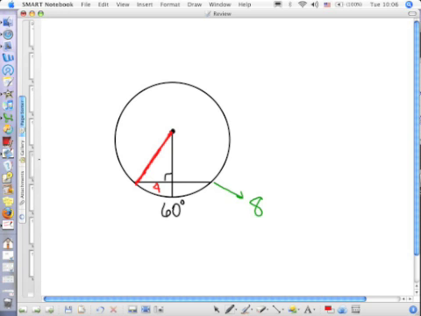I know that this 60-degree arc has been bisected, which means this is 30 degrees. So what's this angle? The central angle forming it. 30 degrees. So you have a 30, 60, 90 degree triangle. So what's the radius of that circle? 8. The radius is 8 because this represents the radius and it is the hypotenuse while the short leg is 4. And the hypotenuse is twice the short leg. Okay? Y'all need to remember all that stuff.